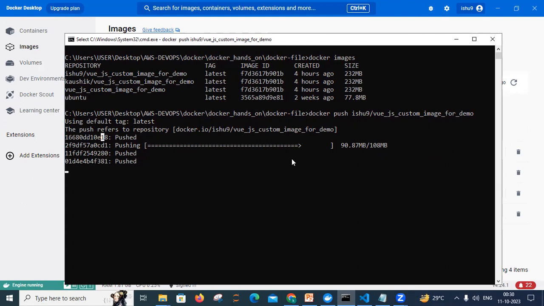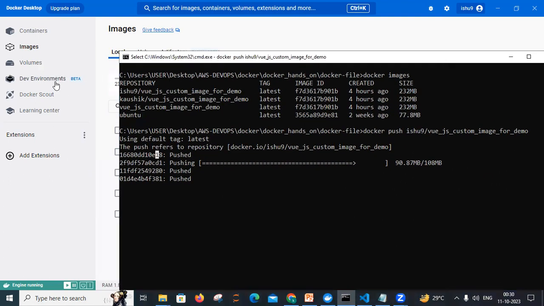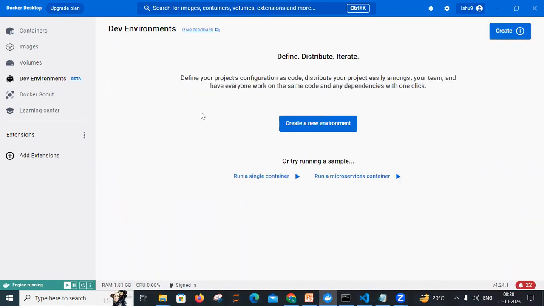Have to wait for that part, and once it is done, then we can check inside our Docker. Remember, we have created one environment. Let's check if it is there or not. Docker count.